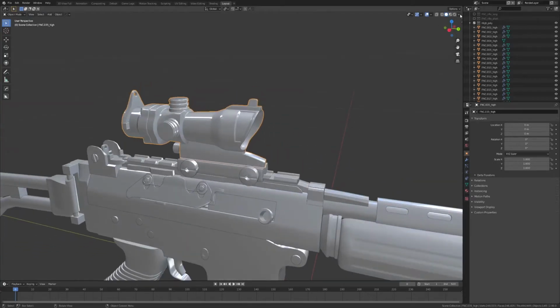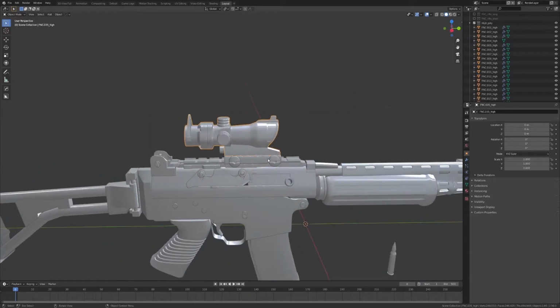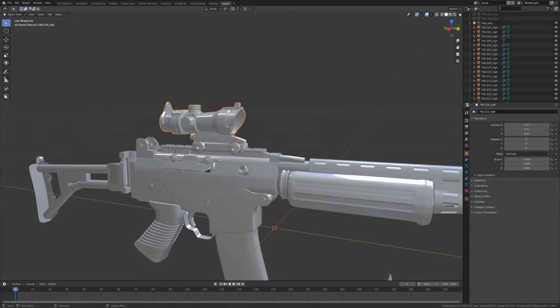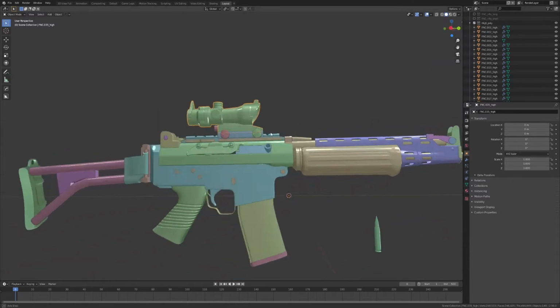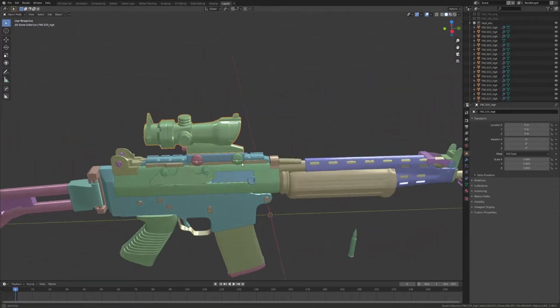But that brings us to a setting that I use a lot more, and that would be this random color. Now, by default, it's set to material, which gives everything this gray material matte cap. But if you go to random, it gives everything a random color, which just helps you see how all the parts in your scene are separated.